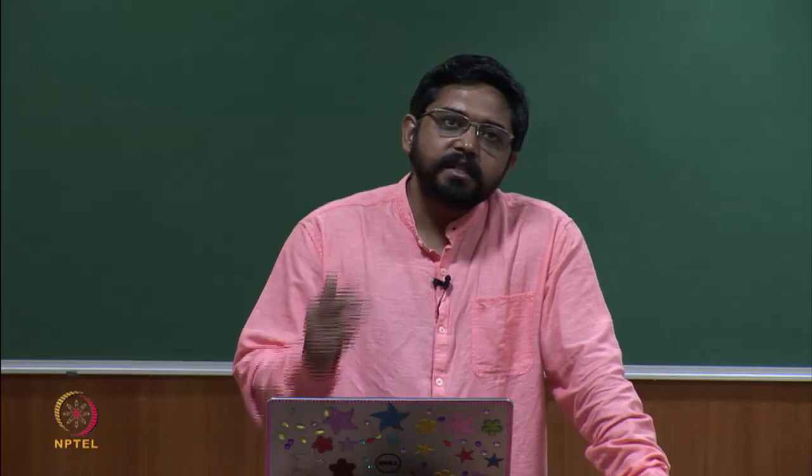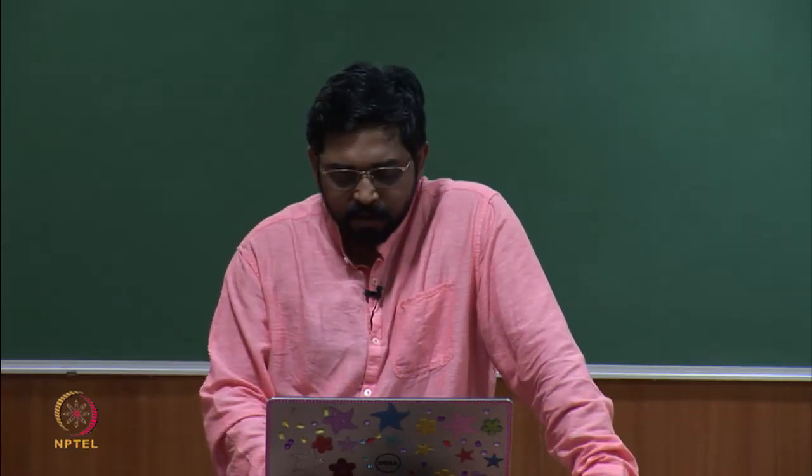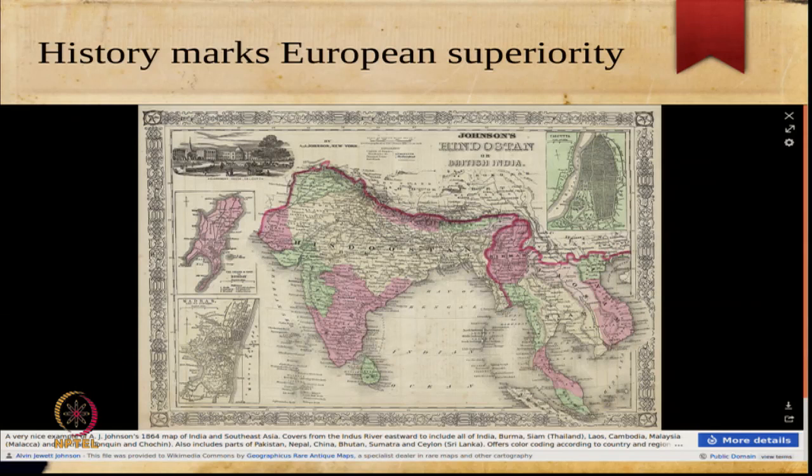So, now how are these three periods really interpreted? No matter what the story of these stories are, they try to project that it is the coming of the British that actually works as some kind of a liberatory force on India. India was in a state of darkness, in a state of chaos, and it is only when the British come about that India actually gets united. You know, this kind of a larger map of India, cartography also becomes a very important channel through which this history is projected. This kind of idea of the empire is projected. So, this kind of a united picture of India was something that the British said did not exist before the coming of the Europeans to India.